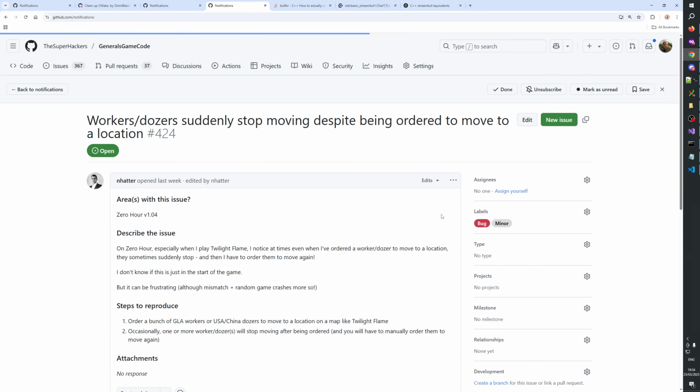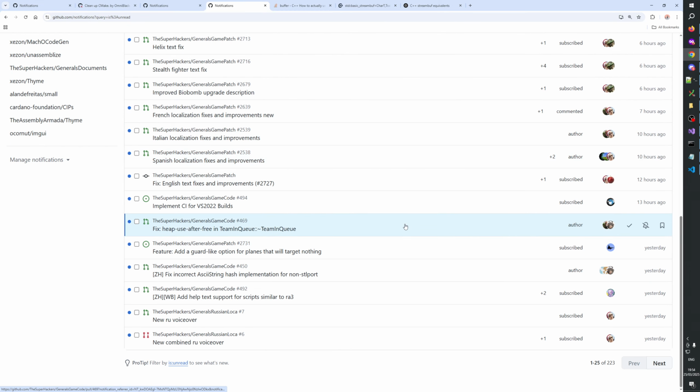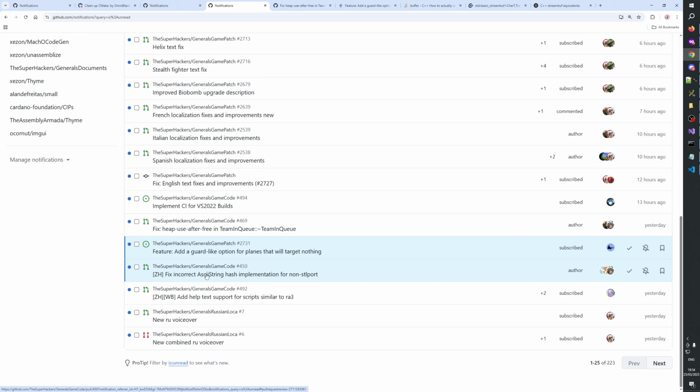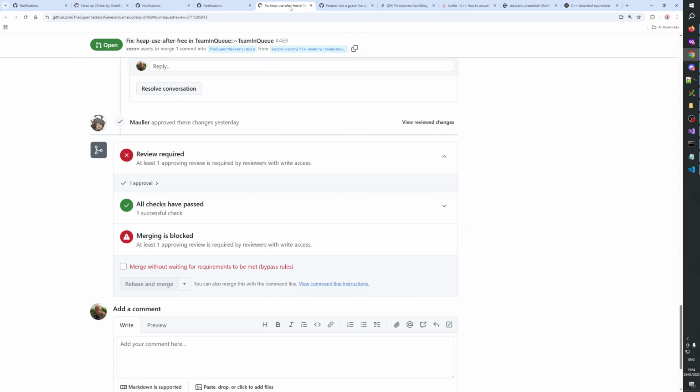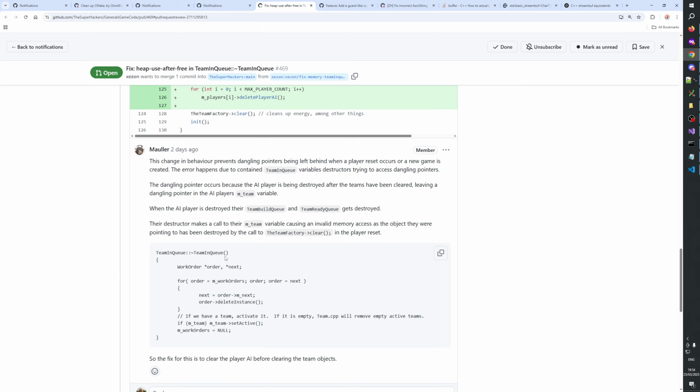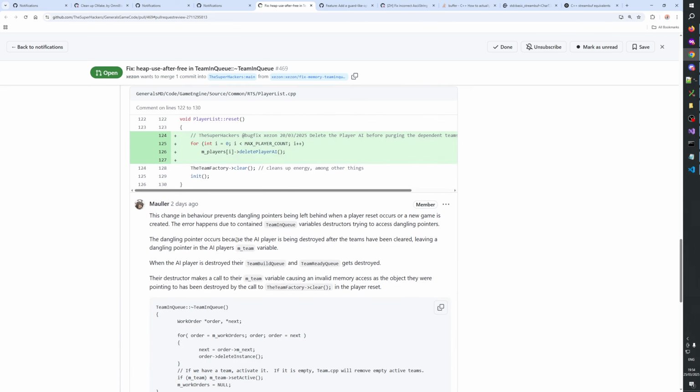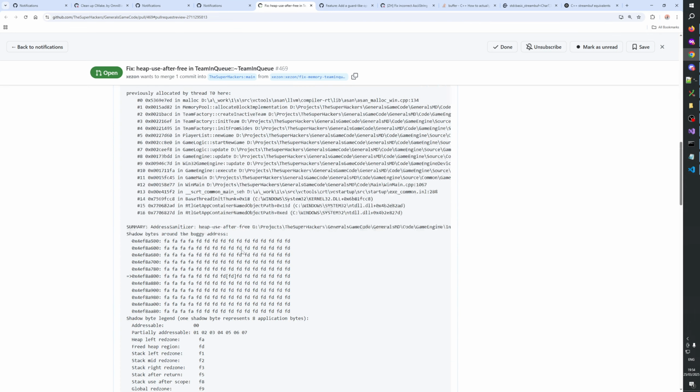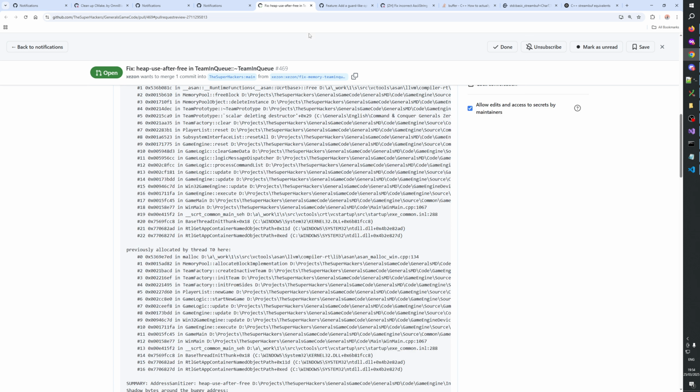Okay, let's see what else we can look at. Let's look at this one and this one and this one. Okay, this one is approved by Mauler. Yeah, we should probably merge this together with the assembler fixes.